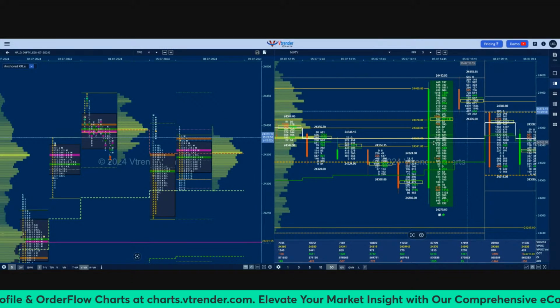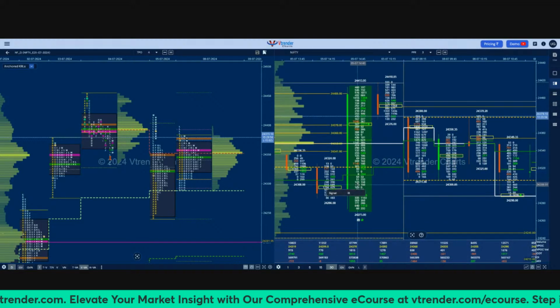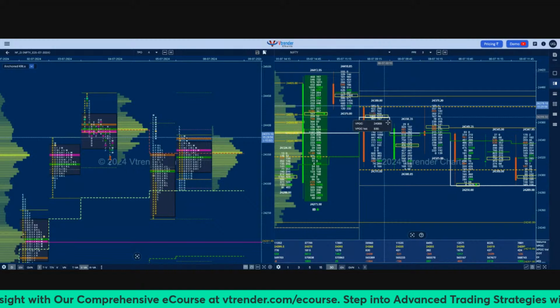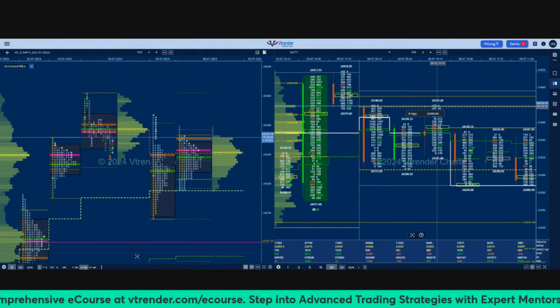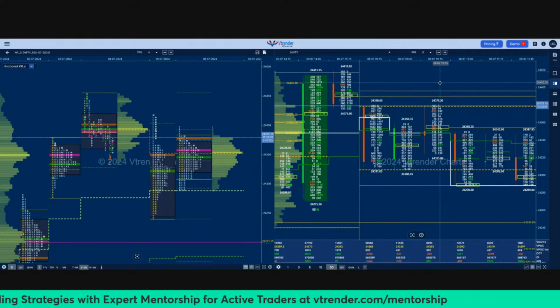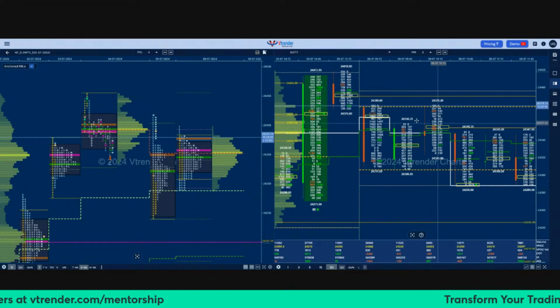So that is the reason we probed lower in the morning, and we went on to tag the POC of Friday. And then in the next attempt in the C period, again we stalled right at the POC of the A period we had formed today. We could not make this range extension, and it was a typical C side. Although it did not extend the initial balance, it told us that there is no demand coming at the IBH.